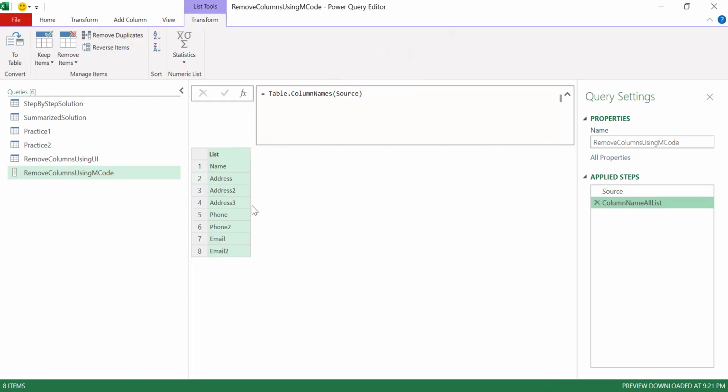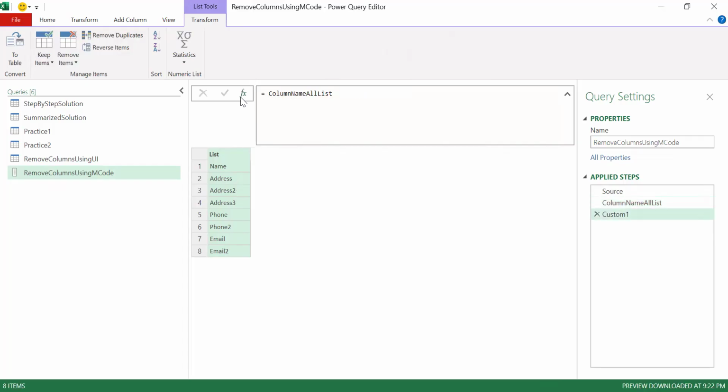Now from this particular list, which is giving me the header names of the table, I want to identify which are the duplicate or unwanted columns. So if I see, name is not a duplicate column, address is also not a duplicate column, address 2, address 3 are there. Why? Because they are repeating. So there is a data pattern. If my column name is ending with a number, it is a duplicate column. So what I can do is extract the last character of my column name. And if the last character of the column name is a number, that means it's a duplicate.